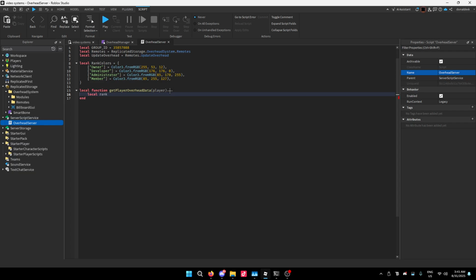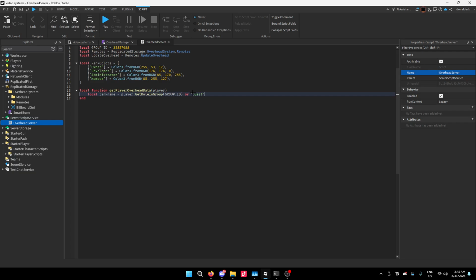Local rank name is, there, get role in group, and we'll call the group ID from right here. We'll call that, or, if this means we'll do, I cannot type.